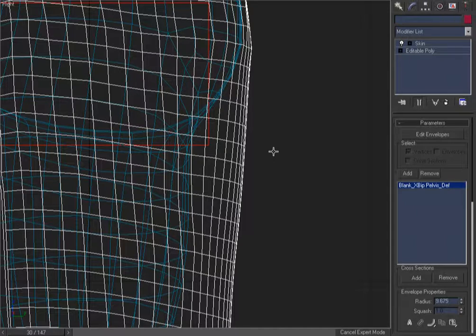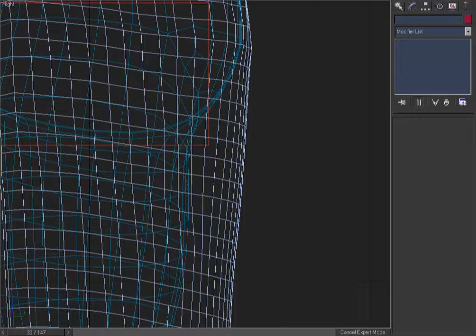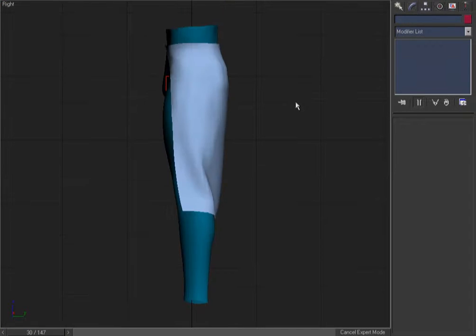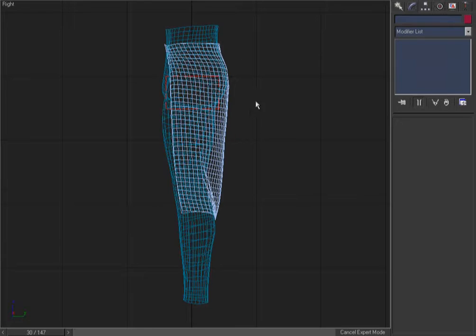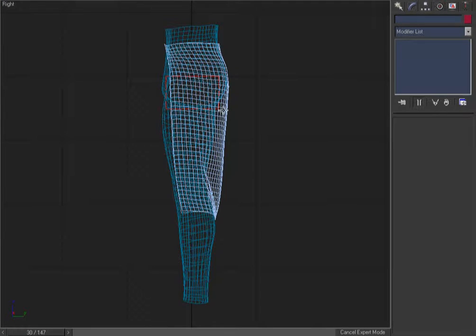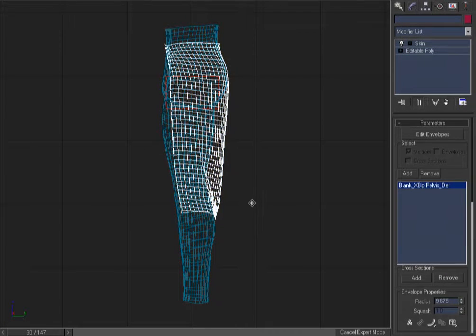Okay, so now that that's skinned, we can go ahead and apply cloth effects to these two objects.